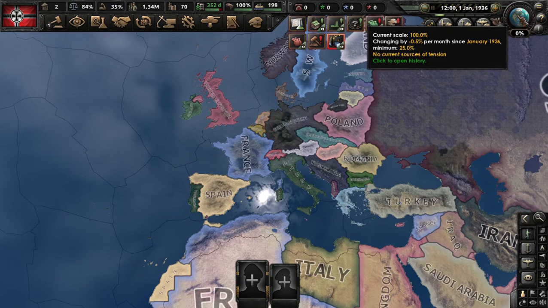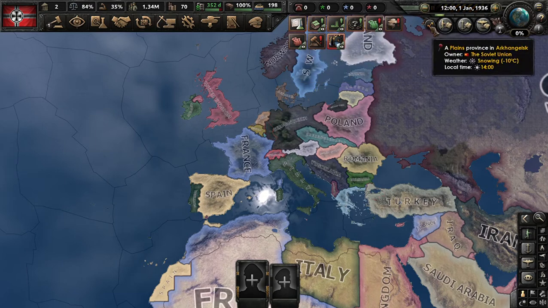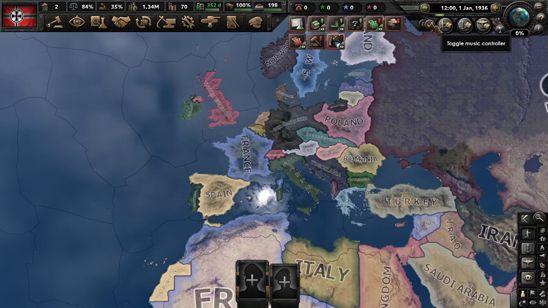Because right now, if you're a democratic nation, you can't fight. You can't justify war on anybody yet until that world tension goes higher. And the way it goes higher is by doing stuff that makes it go higher. For example, as Germany, you can demand Austria, and that just makes it go higher. Or you can declare war, which makes it go a lot higher. But yeah, this is just the music button, which toggles music.